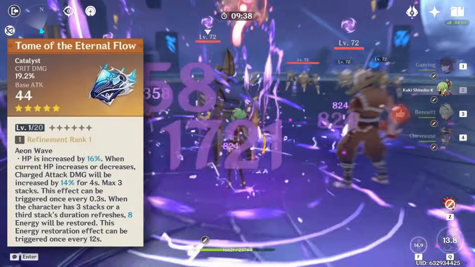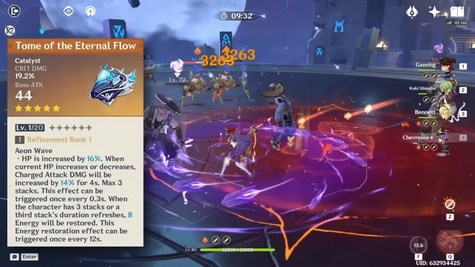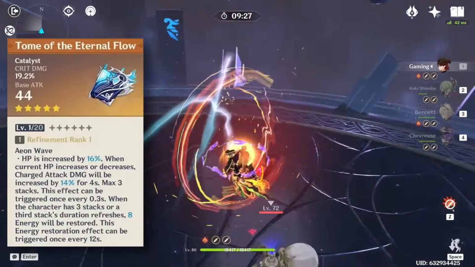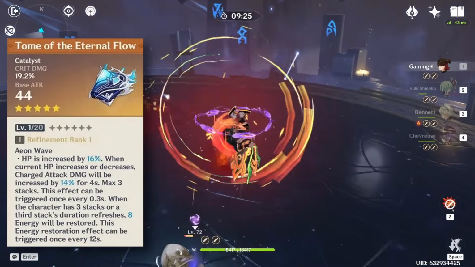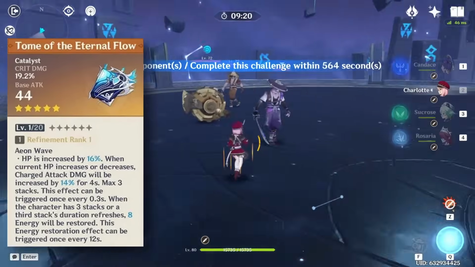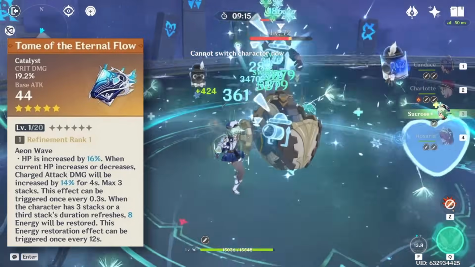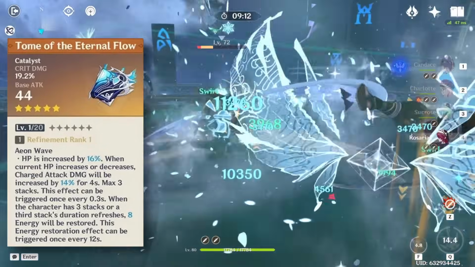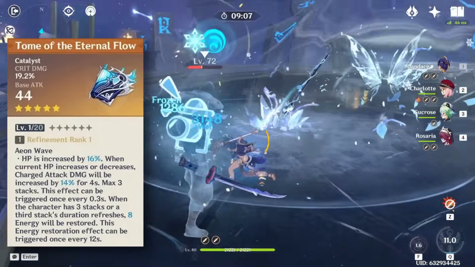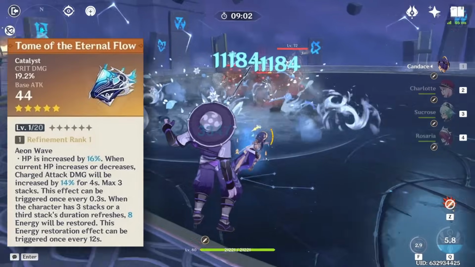We also already talked about him ascending into crit damage, so you're going to have a lot of crit damage on Neuvillette, probably making sure that you run the four-piece Marechaussee Hunter artifact set so that you have some crit rate. Anyways, looking at the ability on this weapon, it states that HP is increased by 16%, assuming that it is refinement 1. When current HP increases or decreases, charged attack damage will be increased by 14% for 4 seconds, and this has a maximum of 3 stacks. This effect can be triggered once every 0.3 seconds. When the character has 3 stacks, or the third stack's duration refreshes, 8 energy will be restored. This energy restoration effect can be triggered once every 12 seconds.